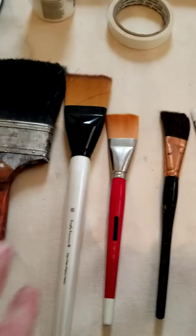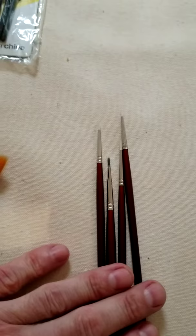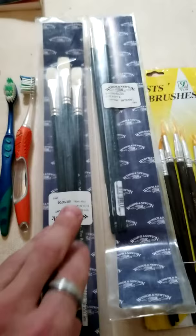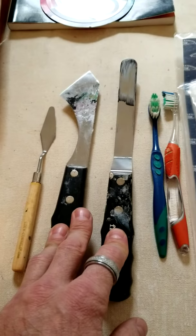Inexpensive brushes start losing their form — you can see this one is curling — and the bristles start shedding when you're painting. So for long-term use, you might want to spend a few dollars more. For brush types, you have flat wash brushes, angled brushes, round tip brushes, fan brushes, and liner fine-point brushes. I'll explain in the instruction videos what each is used for. Get a couple of different sizes of each for large and small areas, and consider having multiples of the same brush with watercolors so you don't have to clean between color transfers.